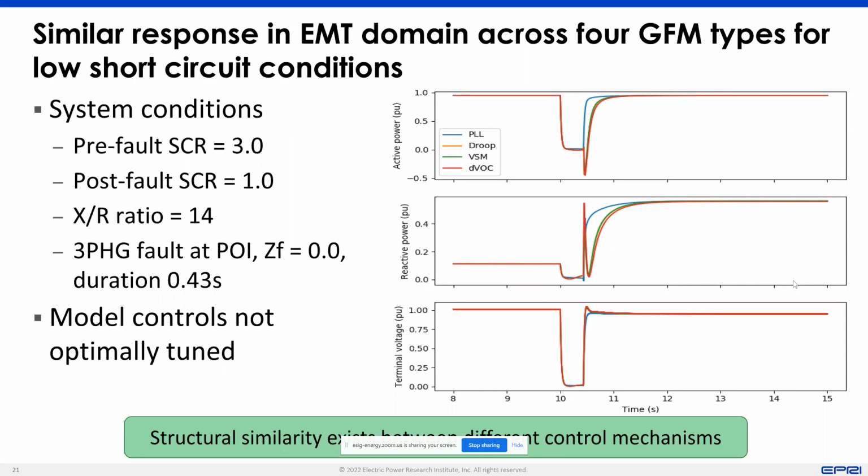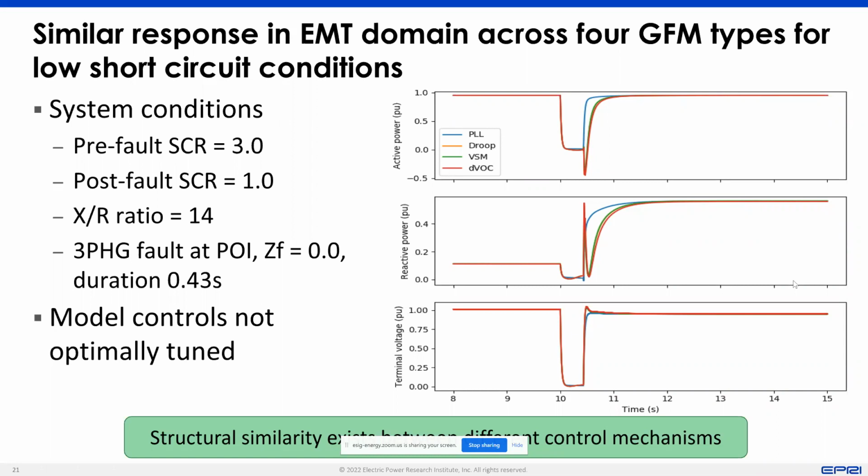But even for large signal events, provided, of course, you have elements added to the control loop to ensure robust fault ride-through. And both grid forming and grid following need that. You need ways to ensure that you don't saturate your controls, you don't have wind-up in your controls. Maybe you need to freeze certain parts of your control. But provided you have all of that embedded and incorporated, then even for large signal events, they show similar behavior.